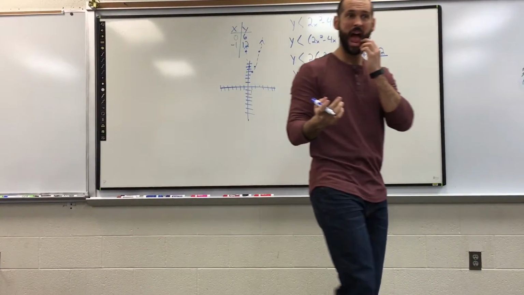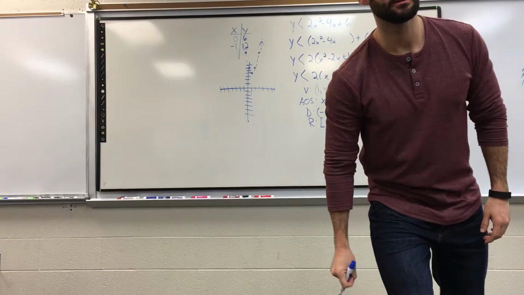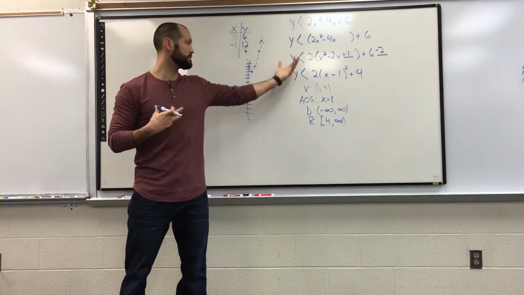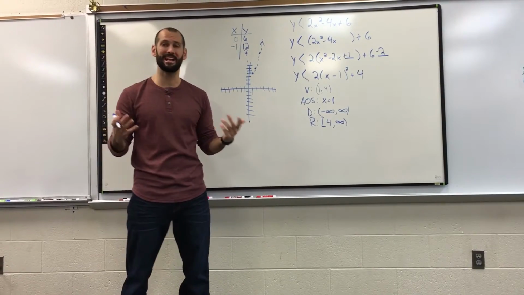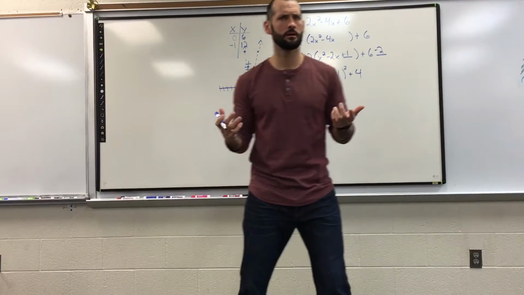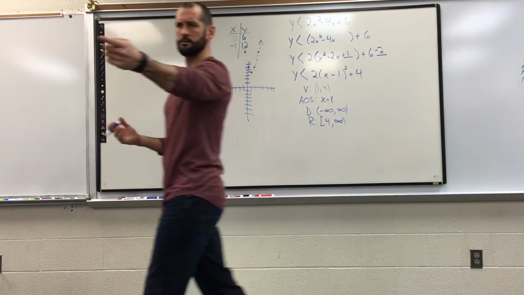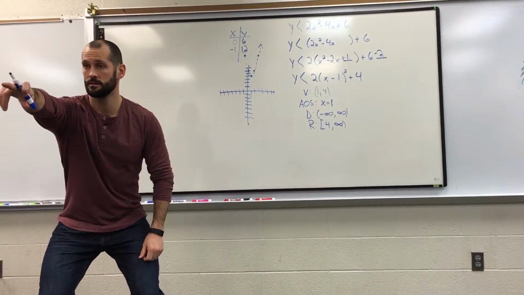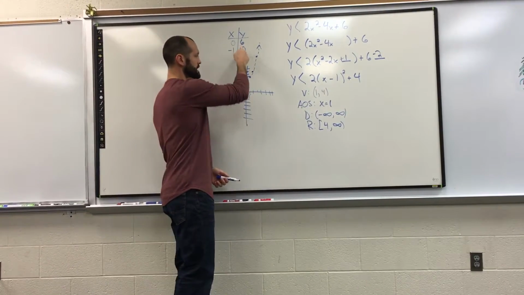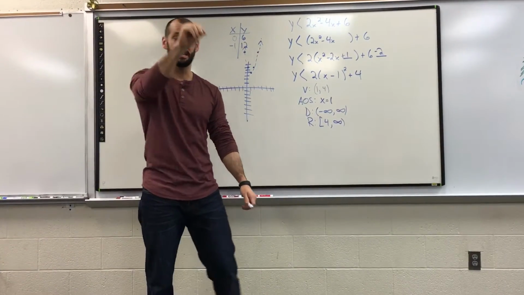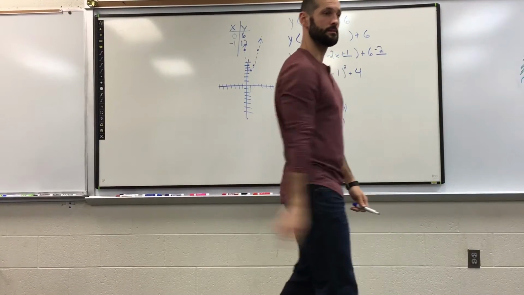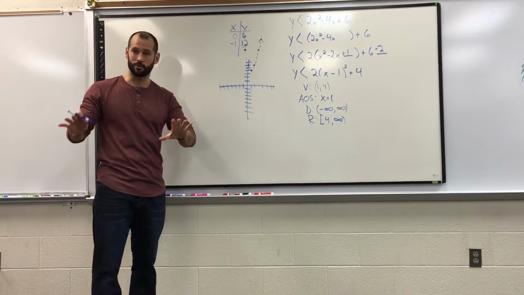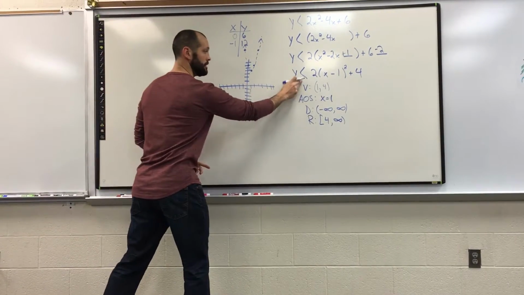Am I done? What do I have to do? Shading. Because the shading will represent all the points that make our inequality true. So there's infinite answers here. How do I know where to shade? You pick a point not on the parabola, because it has to be decisively in or decisively out. Thank you. 0, 0. Everybody see 0, 0 is 100% out. So I'm going to test 0, 0 on my inequality.